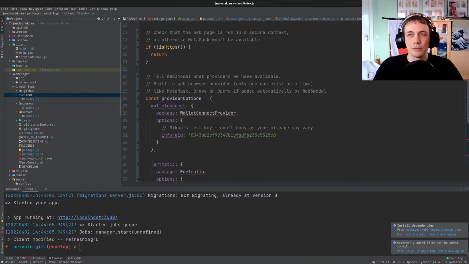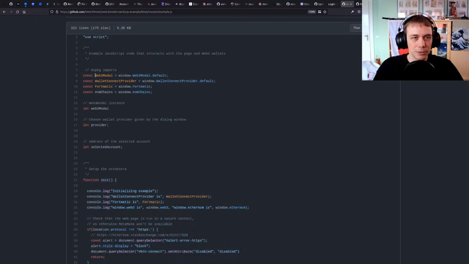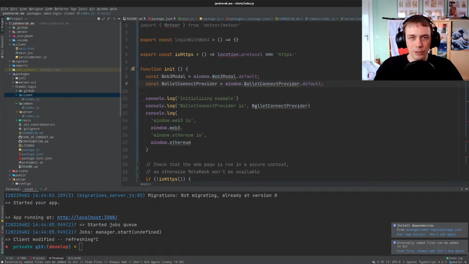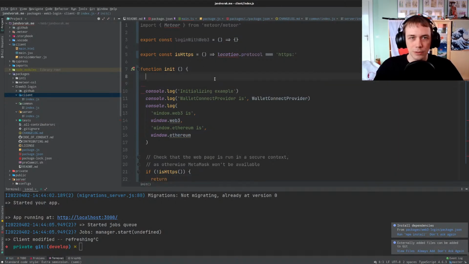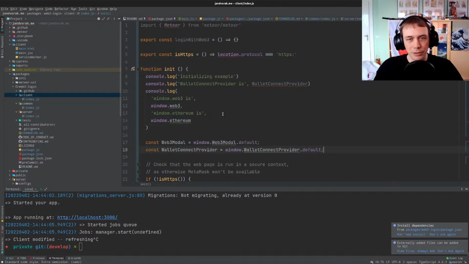I'm just going to take a quick look. I already took the Web3 modal package here, so we'll just put that at the top here for now. Or actually, after the const log so we know what's going on.